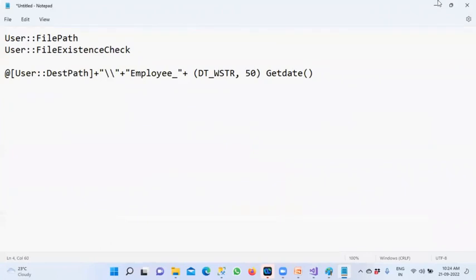I am writing this, but I would like to use a substring. Open the bracket, read 1 to 19 characters, and I have to use replace also. Replace what?